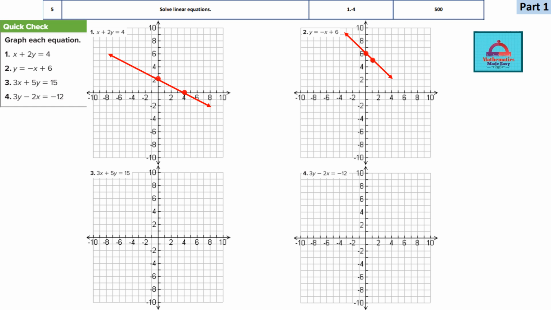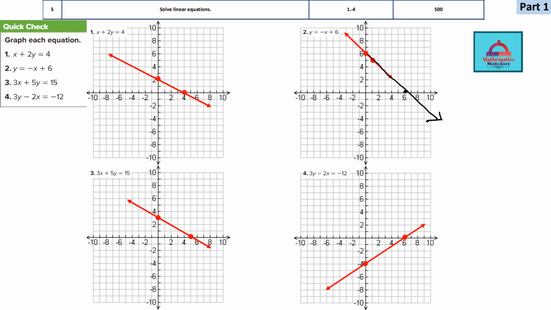Now some of you might be thinking why this point has been taken and not this. So I would remind you, even if you would have taken this point, as we took the x and y intercepts in the last slide, and then join them, it would be the same straight line. So this is also correct and that's also correct. Both are correct answers and will give you the same equation. For question 3 and question 4, these are the x and y intercepts and the correct graphs for the question.